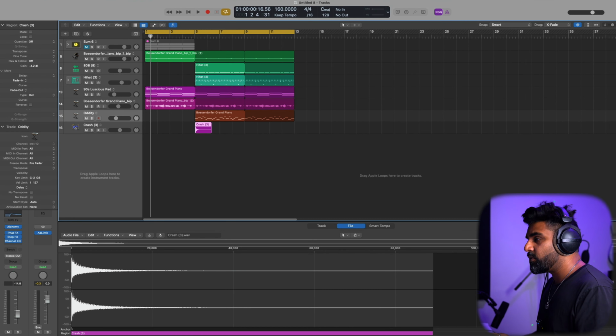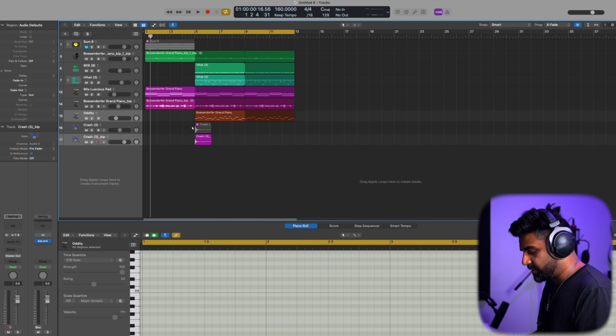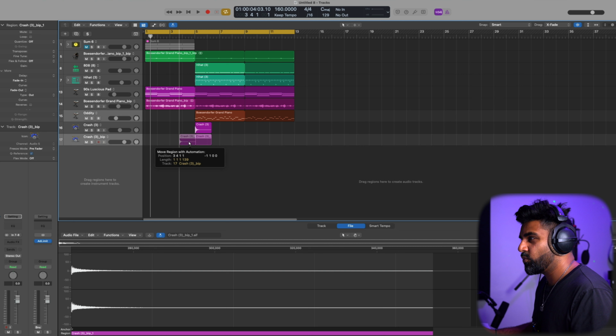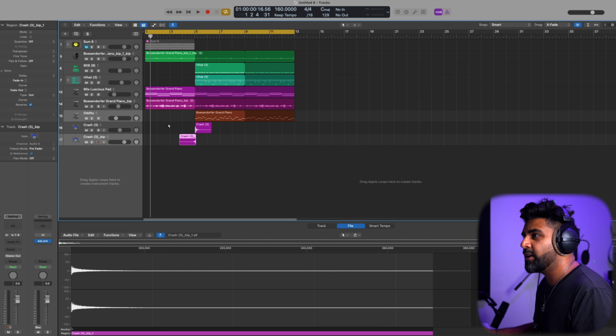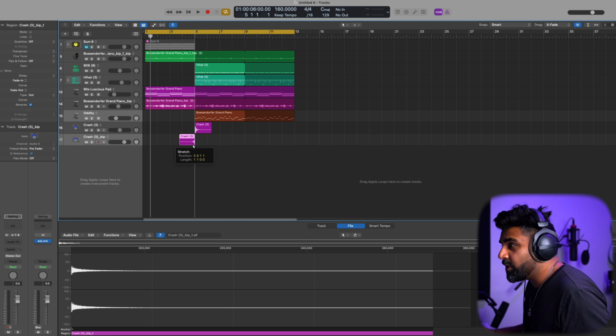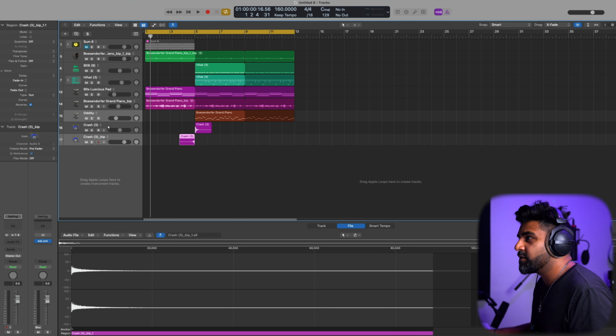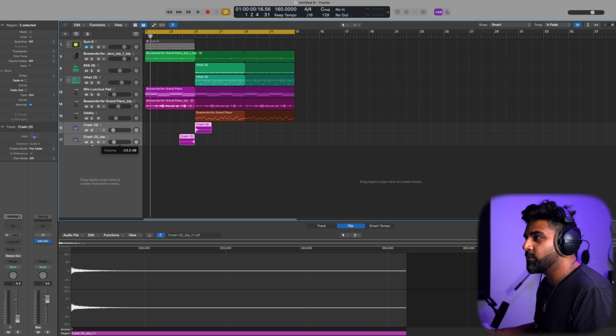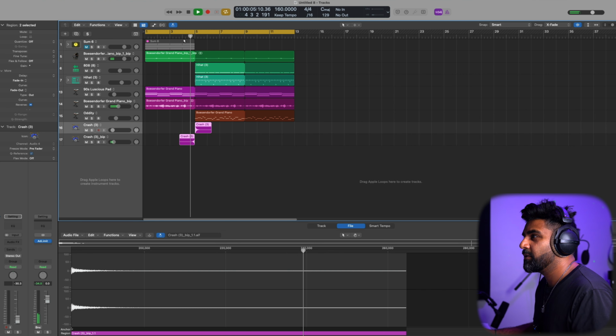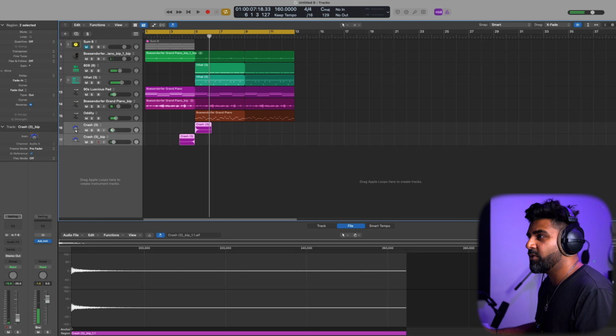All right, so what we're going to do is bounce this crash, not mute this one, and we're going to pretty much make sure it kind of rises. So just move it back a little bit. We're going to reverse it. Then you hit Option and just drag it here, so it's going to line up here. Let's lower these two volumes because they're going to be loud. There you go. You have that effect.